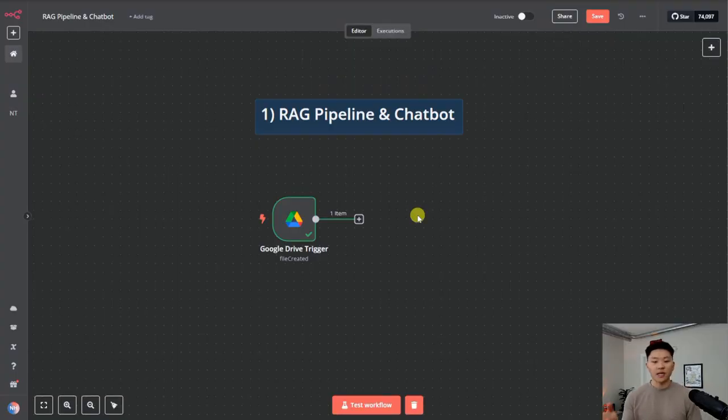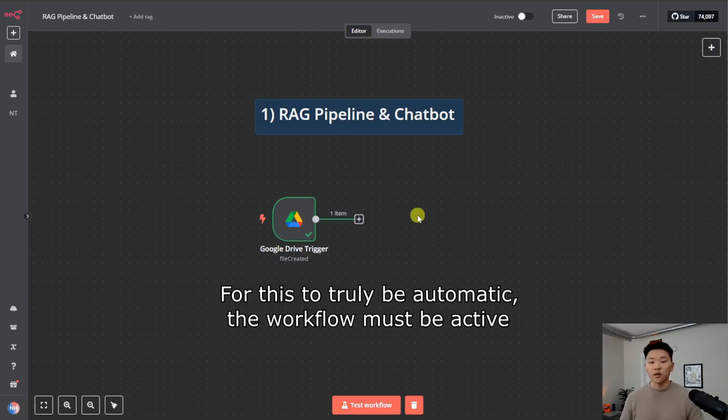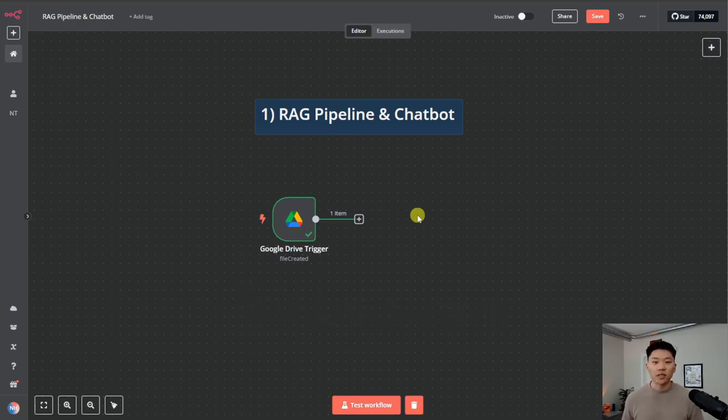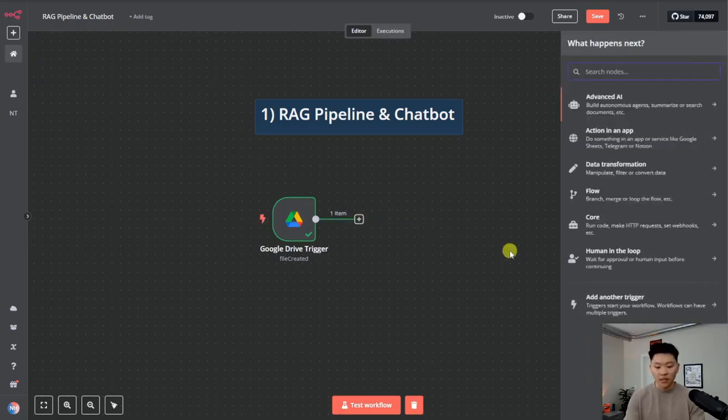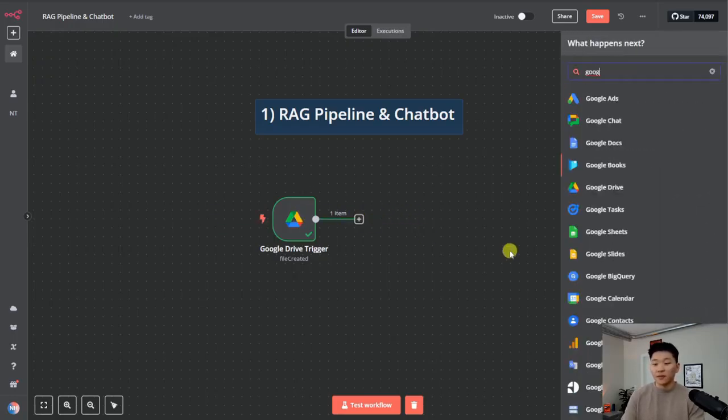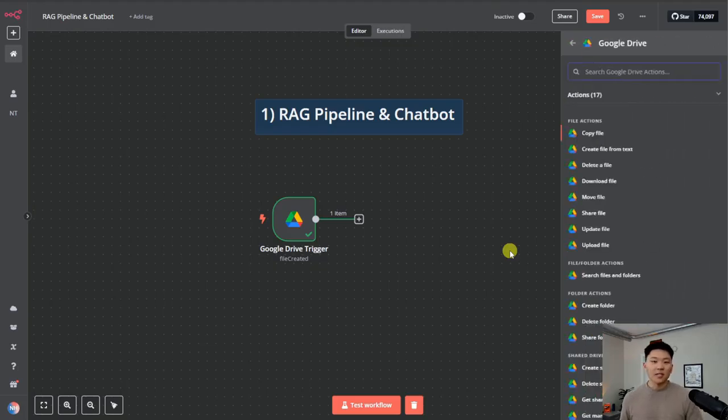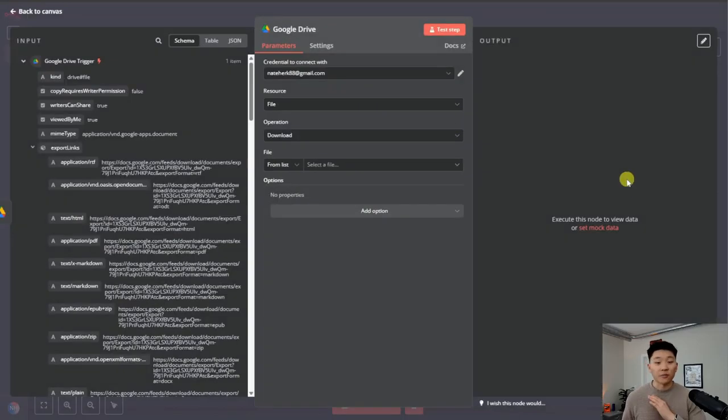Okay, so perfect. Every time we drop in a new file into that Google folder, it's going to start this workflow. And now we just have to configure what happens after the workflow starts. So all we want to do really is pull this data into n8n so that we can put it into our Pinecone database. So off of this trigger, I'm going to add a new node, and I'm going to grab another Google Drive node, because we have the file ID and the file name, but we don't have the contents of the file. So we're going to do a download file node from Google Drive.